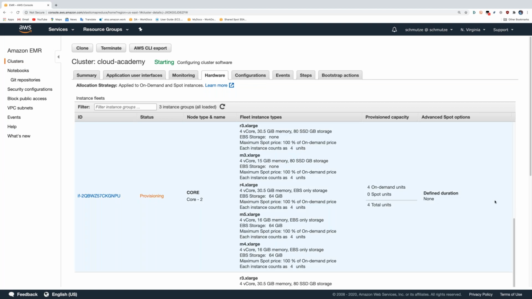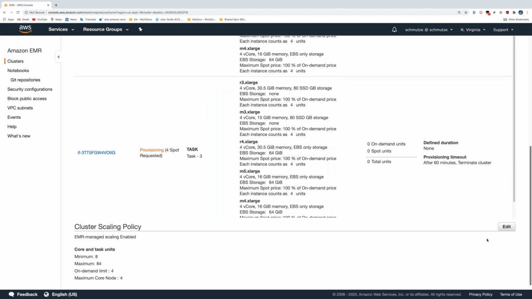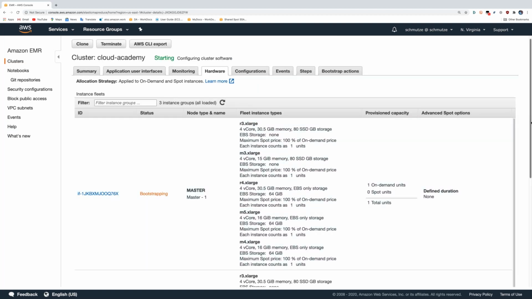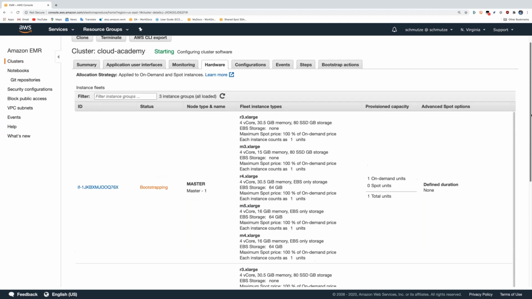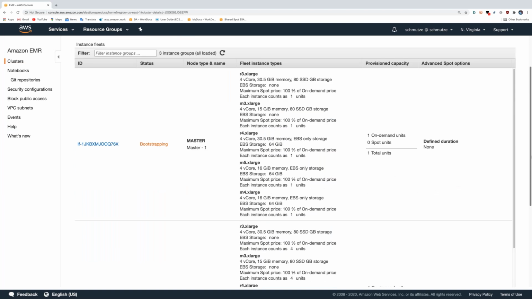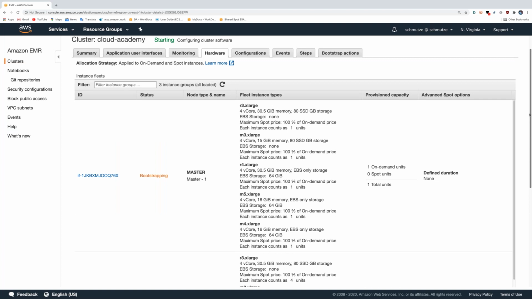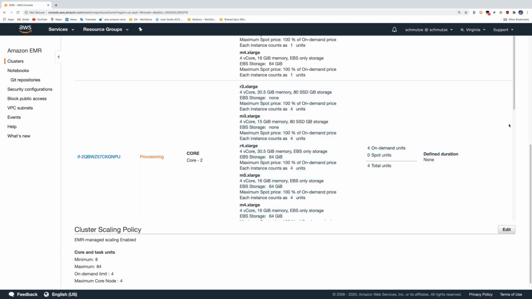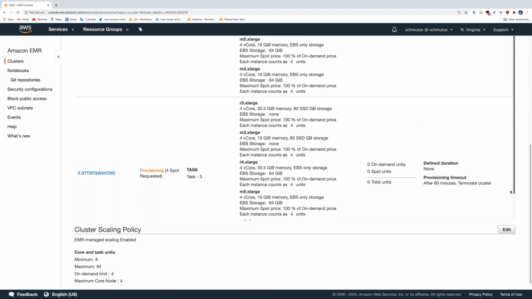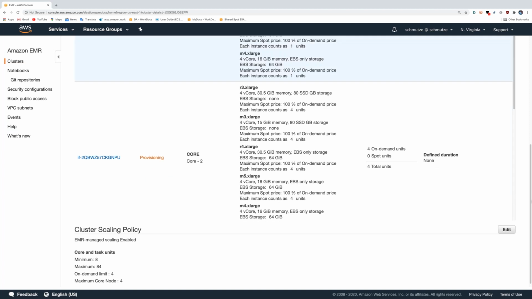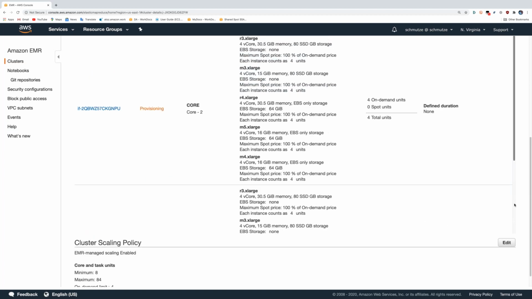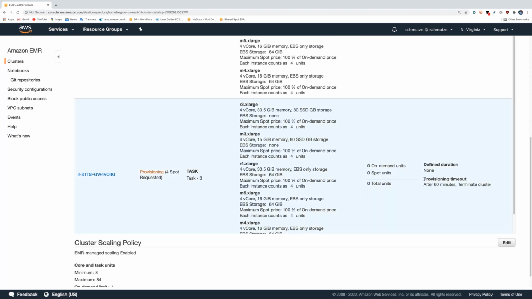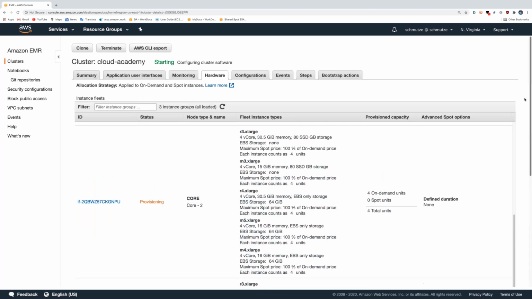Yep, one more. Can I update an instance from on-demand to Spot in a running cluster? That's an interesting question. Typically, once the instance fleet has provisioned, it's going to continue to provision from the same type of instances that it started from. So if you chose on-demand for a ratio of on-demand and Spot, for example, in the core, it's going to maintain that ratio based on your scaling policy, but it won't flip between Spot and on-demand, and you can't change them in an existing cluster once you've provisioned. At provisioning, you can have provisioning timeouts, and you can choose, if I didn't get a Spot instance after a certain amount of time, I can ask for an on-demand instance instead, but that's only at provisioning and not in a running cluster. Okay.